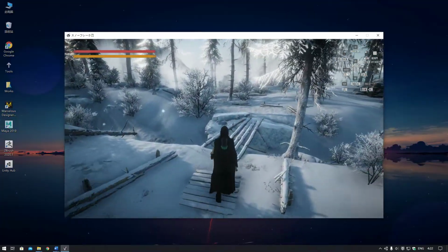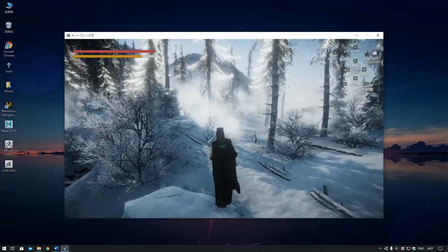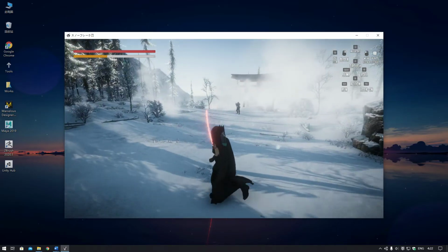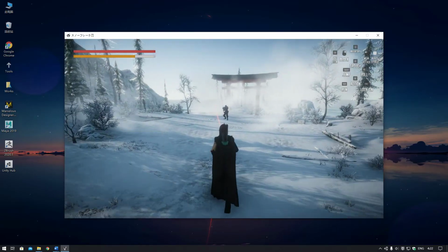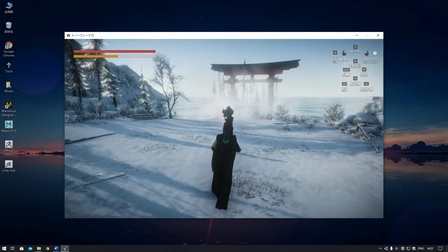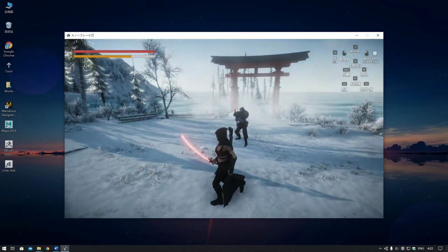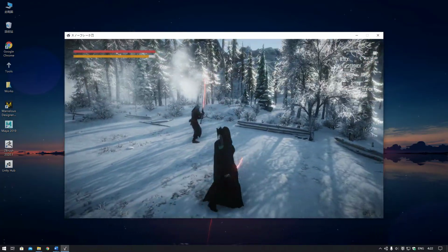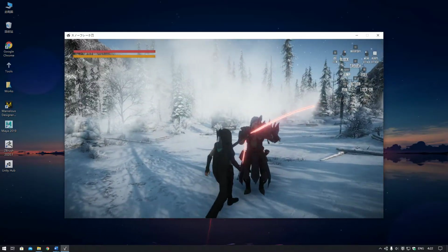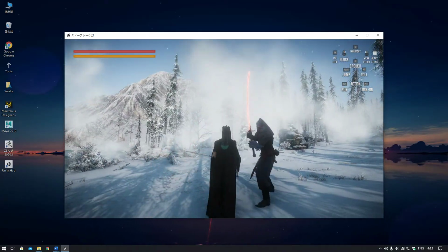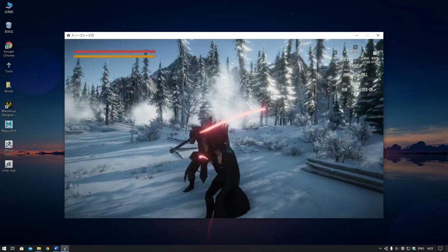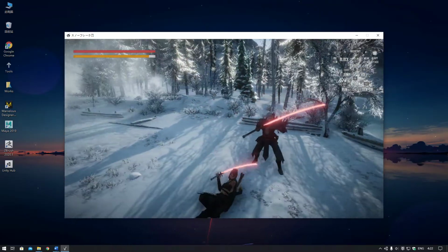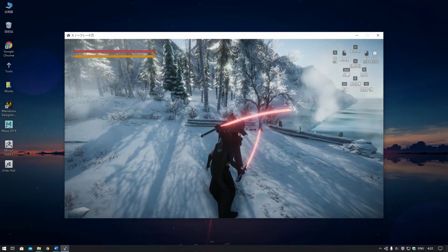So that's our enemy. He won't be able to take any actions unless I attack him first. Oh, he's rolling, so he's blocking. So this is a block action. If he's doing this action and I attack him, you can hear the sound of a katana hitting a katana.